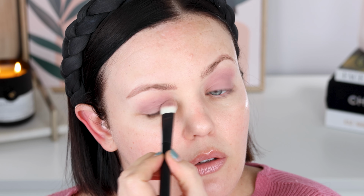Even the new YSL formulas, that's what it reminds me of. But if you go into this palette expecting it to perform like an intensely pigmented Natasha Denona matte, you won't like it. You'll be like, where is the pigment? So I guess that's the difference.